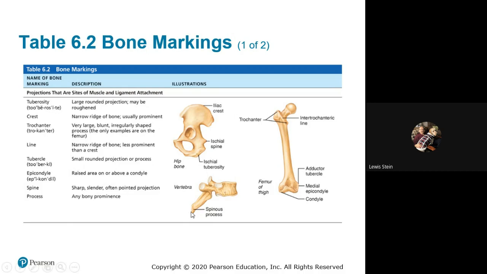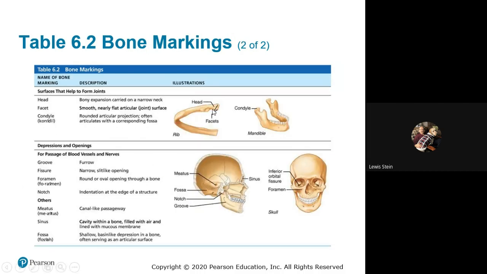Spines on the edge, typically we almost see a spinous process. That's where the name spine comes from. Okay, as being the projection or protruding from the back of a vertebrae. And any bony prominence has a generic name of process. So when we're looking at joints, it's a little bit different.